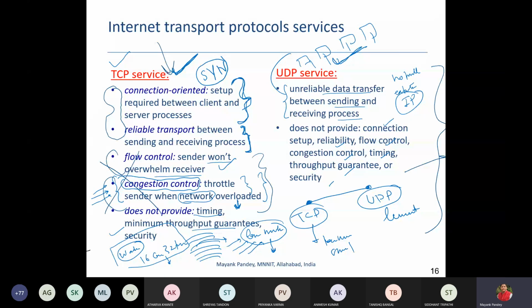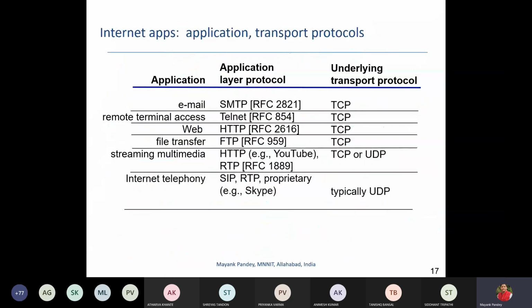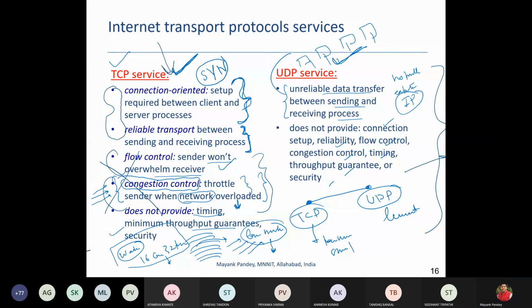The answer is simple. If you want service in between, always take UDP. And whatever you need, code that thing into your application. And that's why UDP service is provided to you.